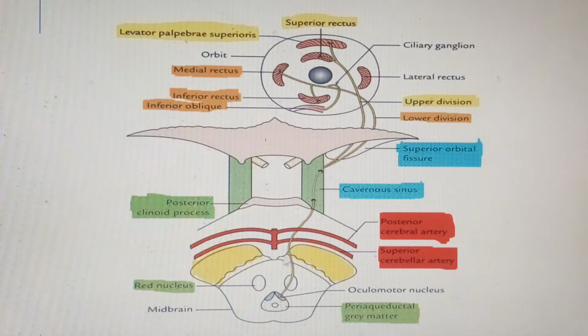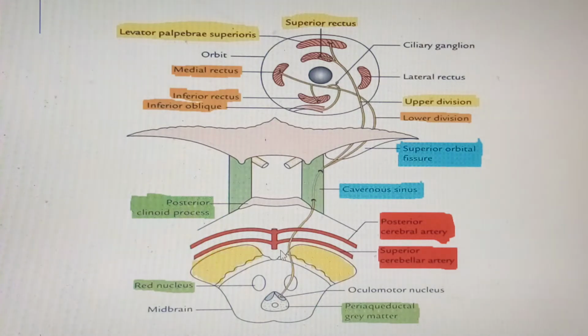And then from there, we said it's emerging from the midbrain. There are two cerebral peduncles, these are cerebral peduncles of the midbrain, and it is emerging in between them. So the nerve will be passing in between them. And that is why we say that this nerve, the oculomotor nerve, is the only cranial nerve which is a content of what we call the interpeduncular fossa. So the fossa over here is known as the interpeduncular fossa. The only cranial nerve which is a content of this interpeduncular fossa.